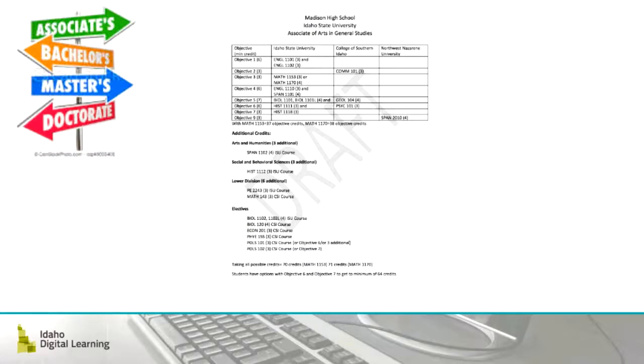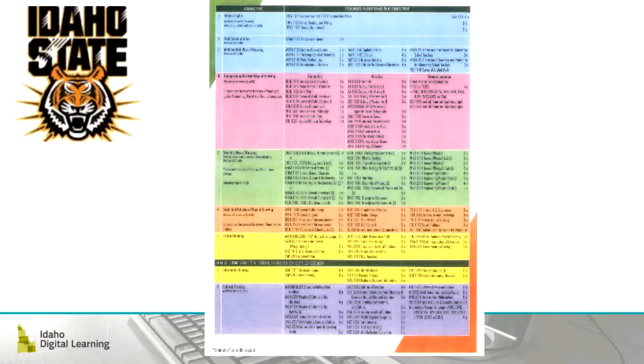So getting into the associate's degree, I'm going to skip 2 slides to show you this. I know it's a little bit blurry, but you can ask me for an electronic copy of this and I can send it to you, or you can get it on ISU's website. And this is their objective tracking chart. I don't know exactly what they call it. But what we have done is we have identified courses at Madison High School that will fulfill these objectives. If for some reason we do not have a course at Madison High School, we've looked at IDLA and some other online options in order to be able to offer a full associate's degree while these students are at Madison High School.